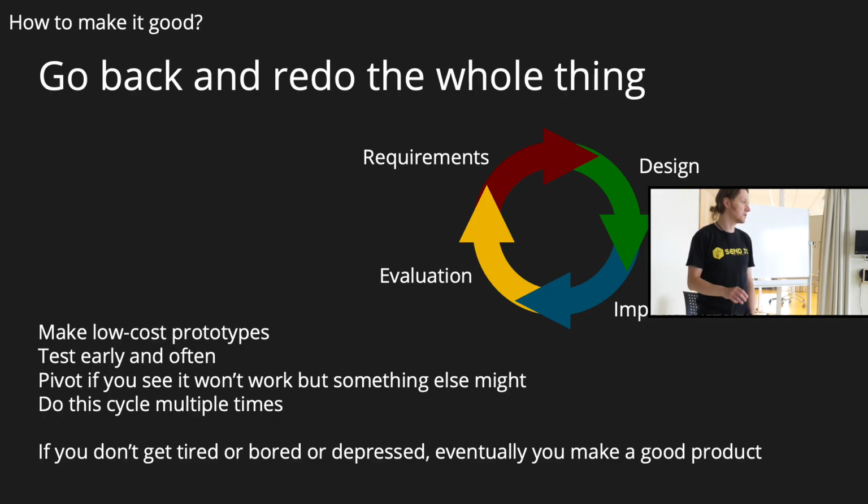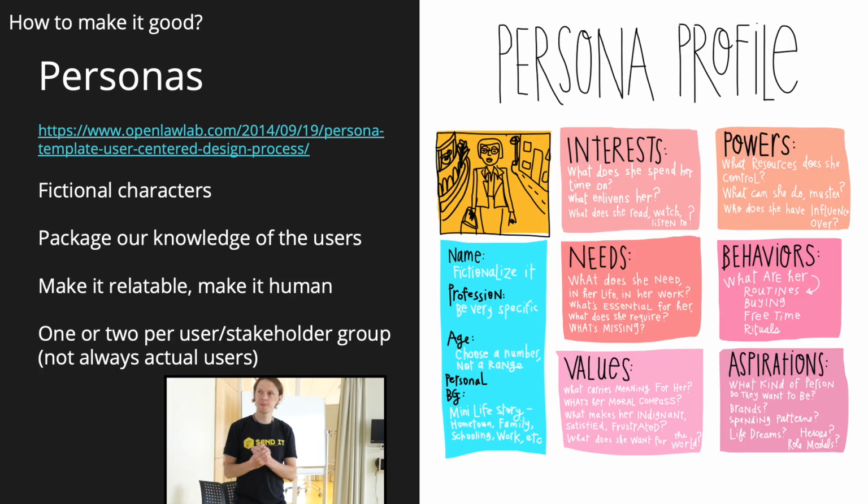So there is no clear recipe for how to make good design. The process is divergent. There is no single correct solution which we need to aim for at the end of our design process. It can be very different. But we have two tricks. One trick is iterative design. The other trick that I have is called personas.